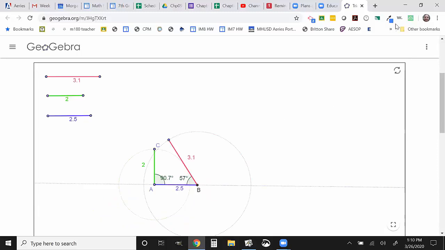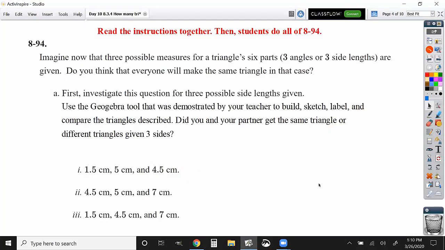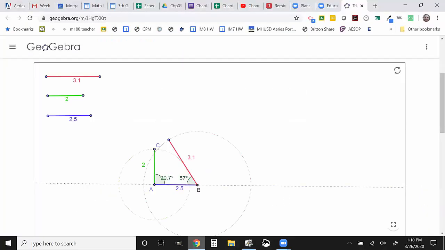So if you had the exact same one as me, we're going to call that one the same. With these 3 sides, and they ask you to sketch your triangle, we probably don't need to, but these 3 sides, we're going to say side, side, side. This one is yes. Then we're going to do a 4.5, 5, 7. You make your own, I'll make mine.